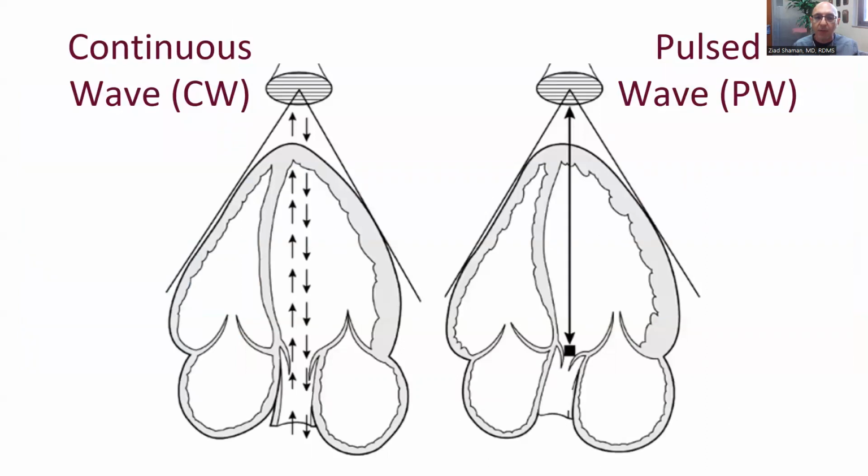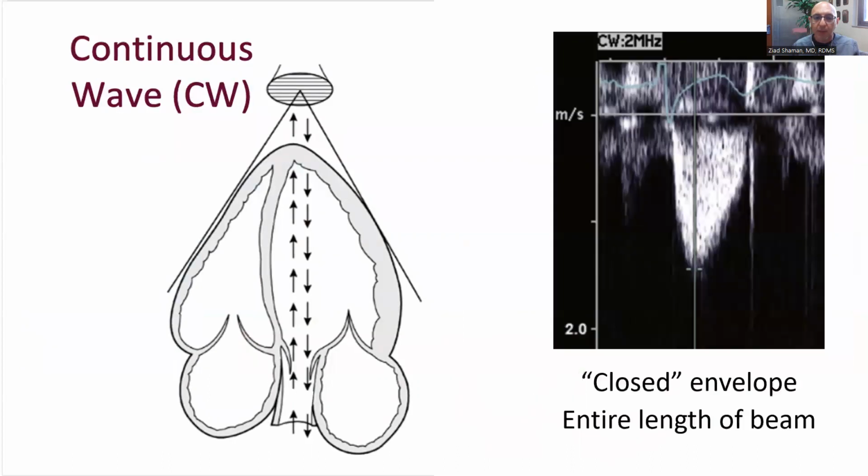There are two ways to use Doppler to detect frequency shifts based on the pulses of ultrasound: in a continuous way or in an intermittent way. Continuous wave Doppler refers to continuous transmission of sound and continuous reception of the reflected beam. In this mode, the transducer uses two crystals, one to send and one to receive. Movement, usually blood flow, along the entire beam is observed. This way, any change in frequency is accurately measured, but the depth at which the echoes are generated cannot be pinpointed. The result is a closed envelope that represents the spectrum of all different speeds along the line of the scan.